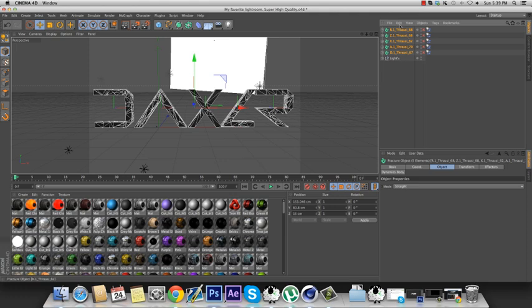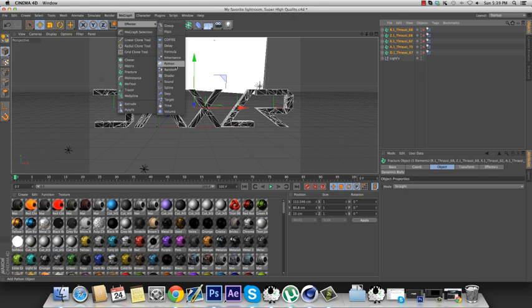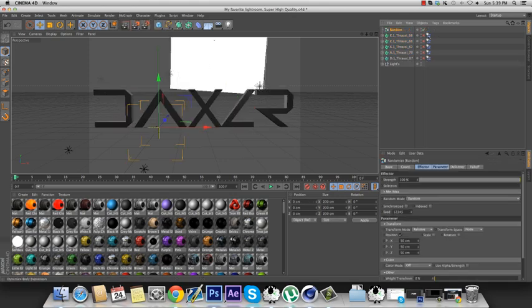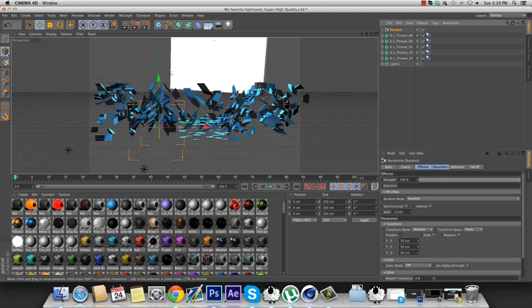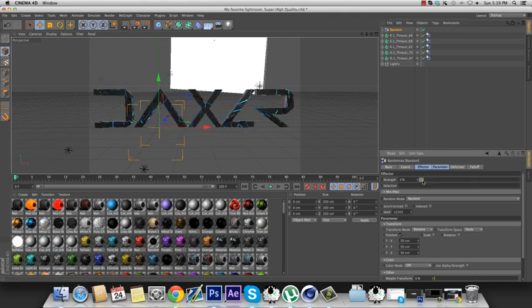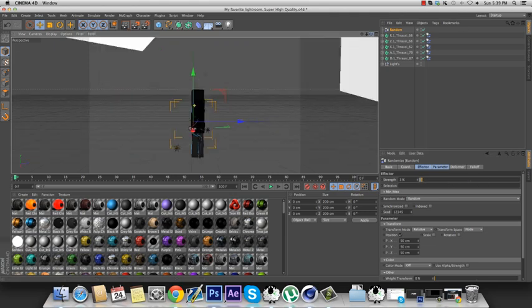Now that you have the broken text, you're going to want to go to MoGraph, Effector, and then Random. Okay. And see how there's a bunch of black little X's? That means that it's unselected, so now it's just the text. You're going to want to click all those, and it's going to be big broken text. You see that? Okay. Now you're going to want to put it down to about, I usually do it on 3, and you just do that on this little strength bar. You put it down to 3, and that's that.